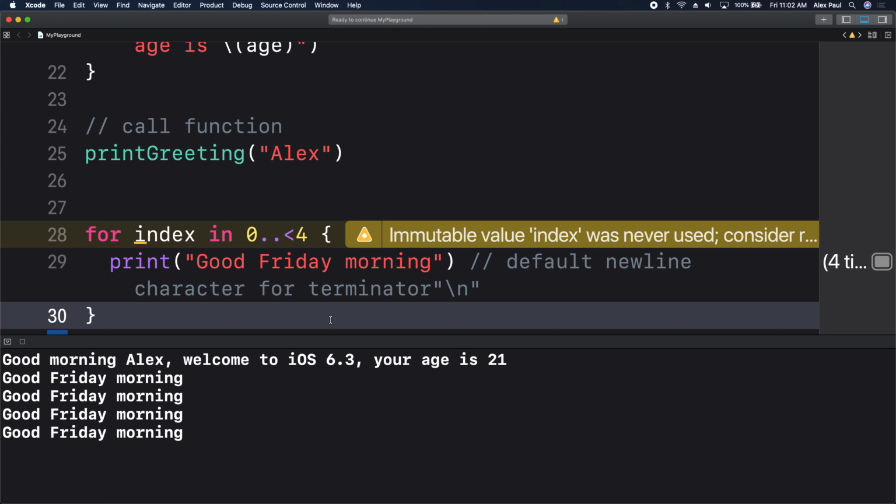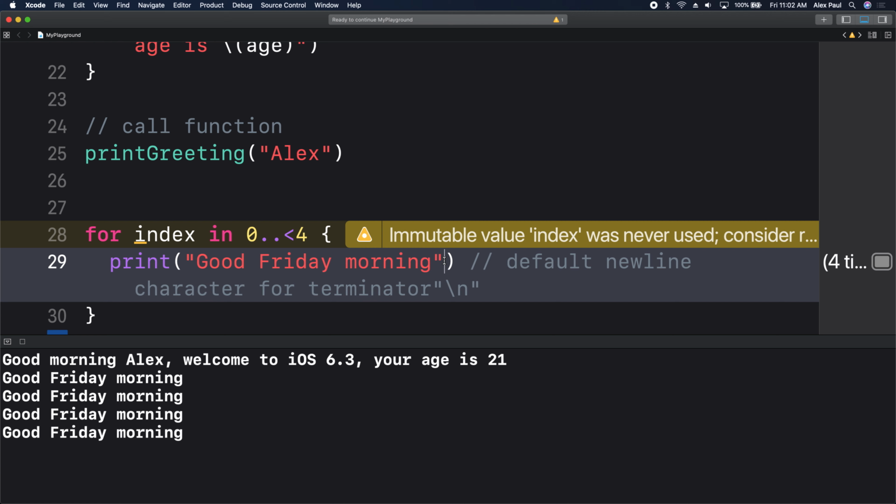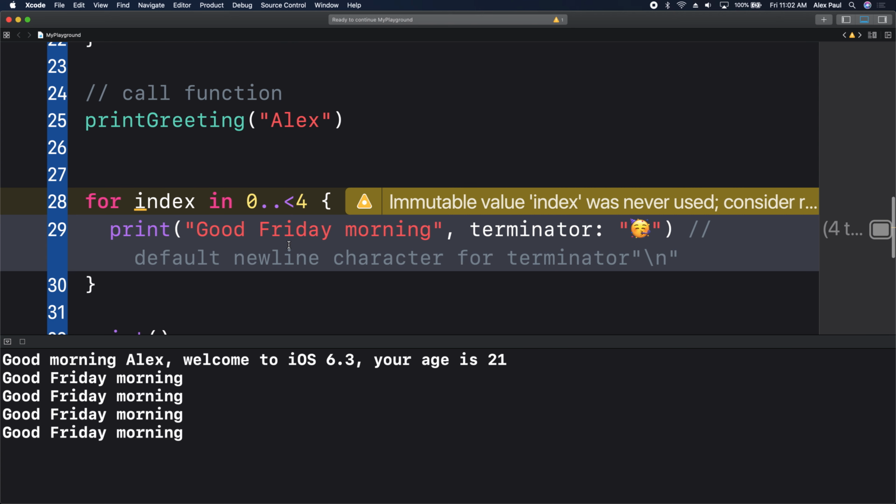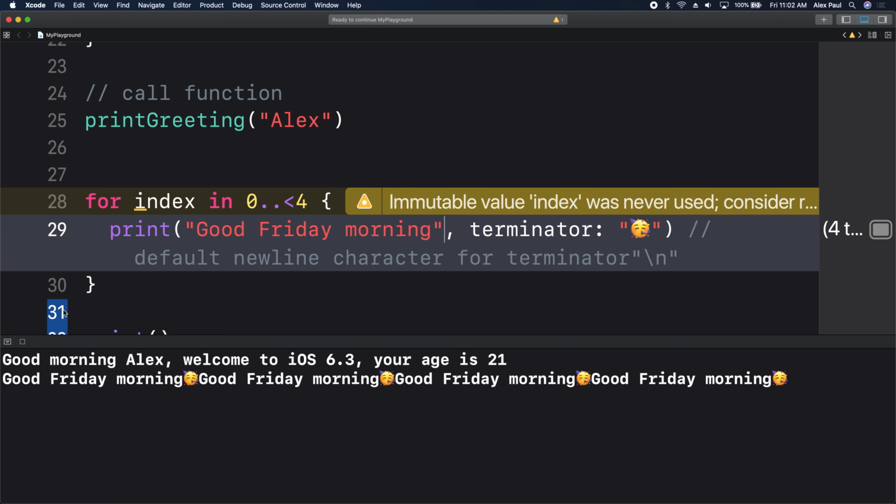So, if you want everything printed on the same line, or whatever you want to do, you go ahead and you use the Terminator on it. In that case, we just want to have an emoji, for example, between our statements. So if I run the code again, what's going to happen this time? Right? I have the emoji interlaced between the statements on the same line. There's no new line there. Everybody with me? Okay.